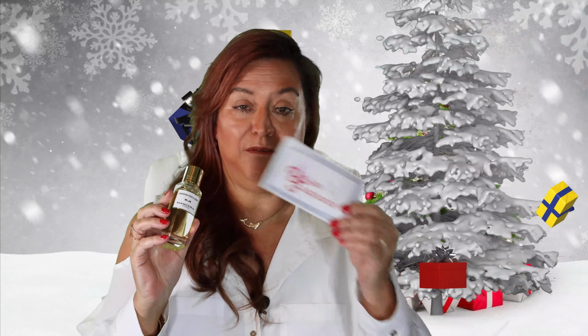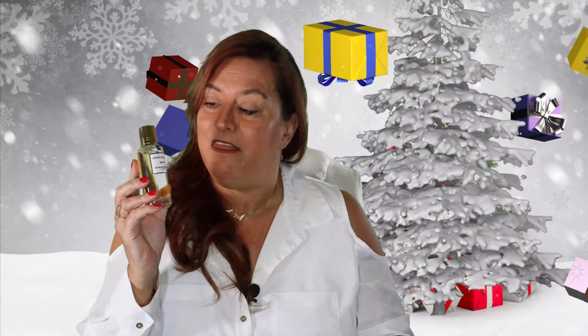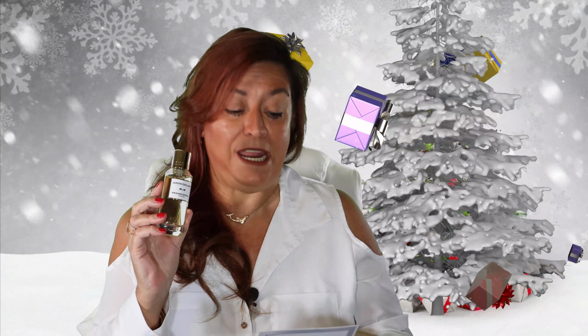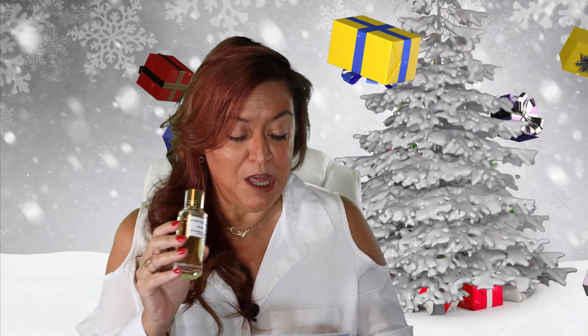The main accords of this, and I have my notes because I can't remember this. This is fruity, powdery, sweet, musky, citrus, fresh, white floral, vanilla, animalic, and caramel. All of that in one fragrance. It is so good. The top notes are pear, white peach, caramel, lemon, black currant, Sicilian orange, and green apple. The middle notes are jasmine, ambergris, violet, and Bulgarian rose. The base notes are white musk, Madagascar vanilla, and sandalwood.